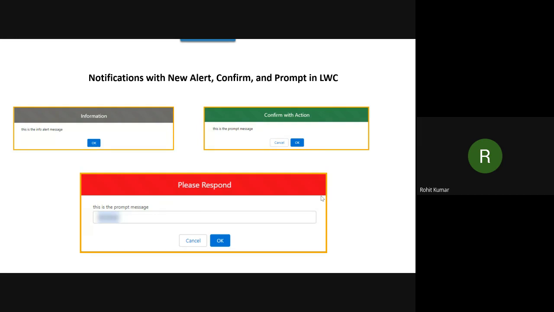Now you can generate notifications in your LWC using new modules called lightning alert, lightning confirm, and lightning prompt. These are the three types of confirmation modules under LWC.